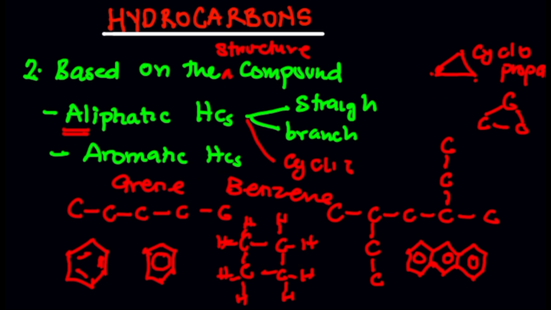So in the case of aromatic, the reason why aromatics are treated specially is because they have some special properties, and at the same time they are much more stable compared to aliphatic hydrocarbon. They have resonance activity, that is, the bonds can resonate within the structure. That's the reason they are classified separately. So that's basically what is happening here.